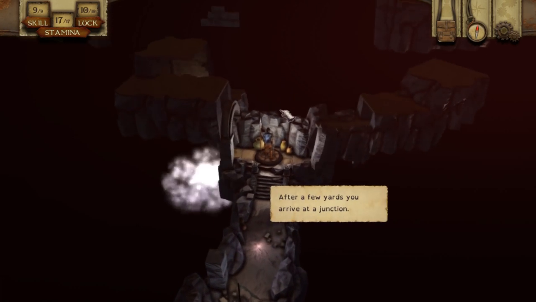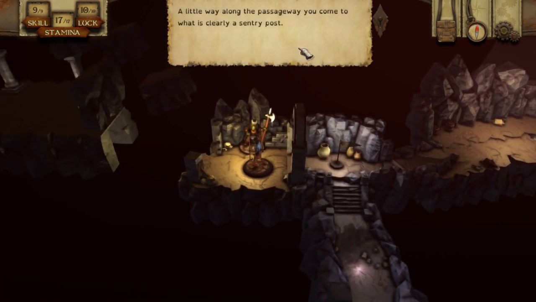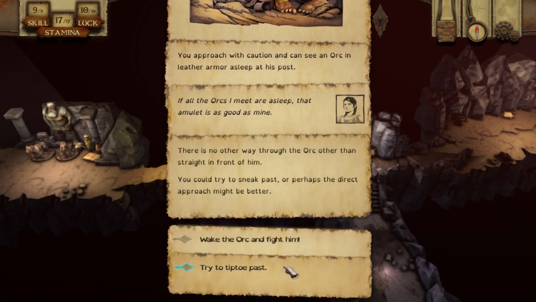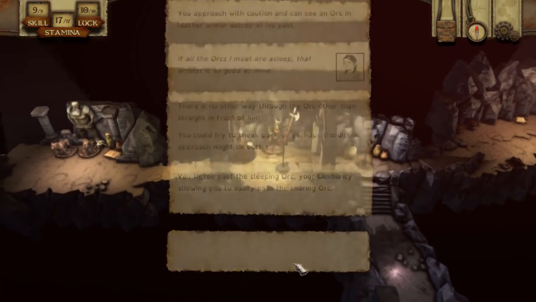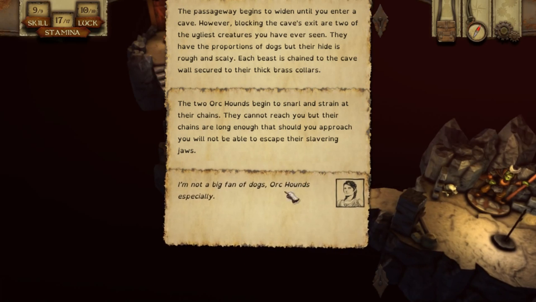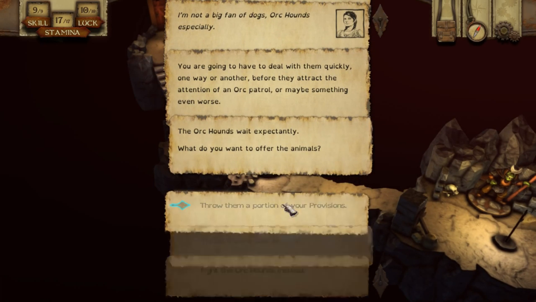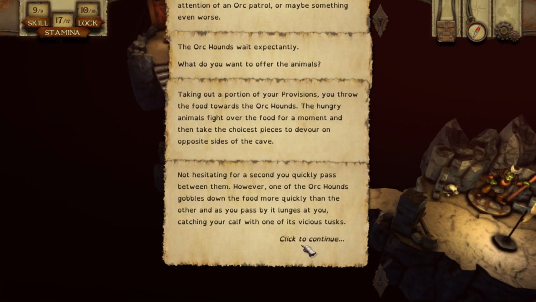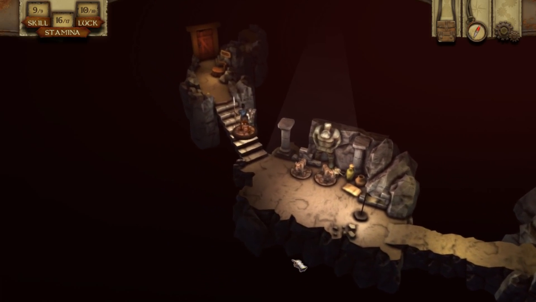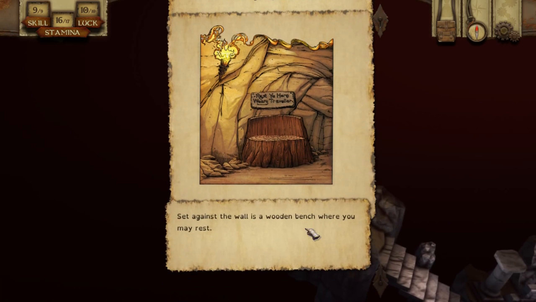Once you have the basic idea of where things are, you can get through things pretty quickly. Alright, so he's asleep. Now he's gonna try and grab me. Alright, one. I can just rest right here and recover.